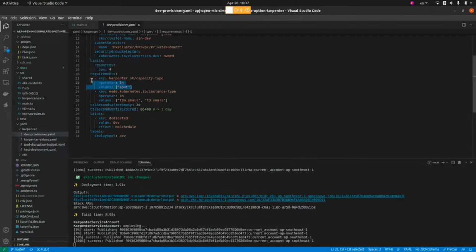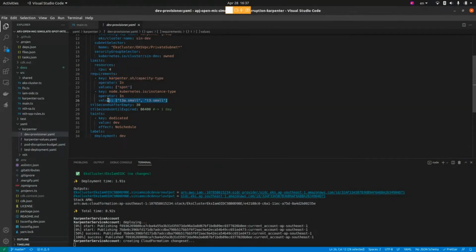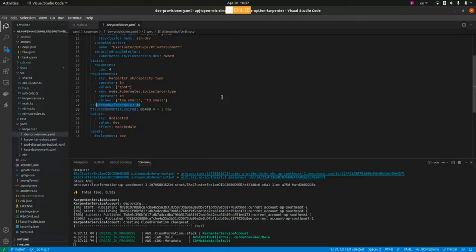We use the capacity type spot and three more. This value is about the node being removed after it has no pods except the daemon set. And this value is the max age of the node. We change the node and add the label to the node to ensure that our service will request the proper provisioners.